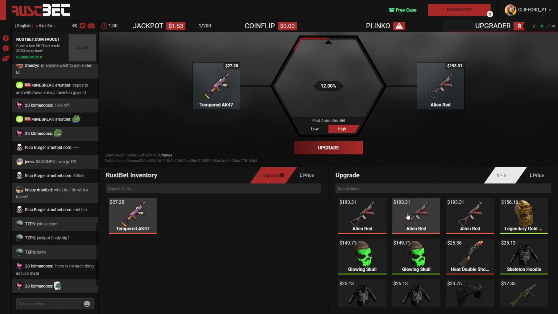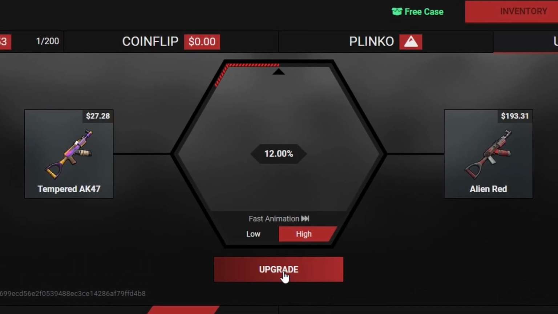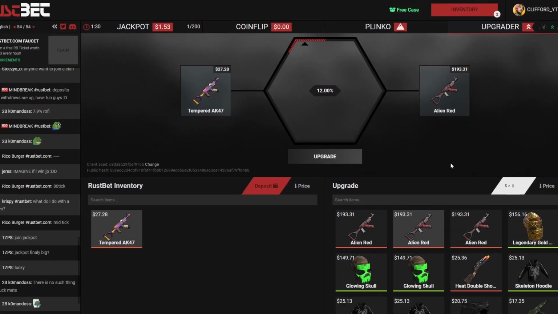Yeah, we double money what we started. We lose about 5%. But let's go for it. Come on, tempered AK. To an alien red. Just give us a little bit of bait. Either land like here or here. Give me some enjoyment. Come on, please. Okay, that's literally nowhere near.